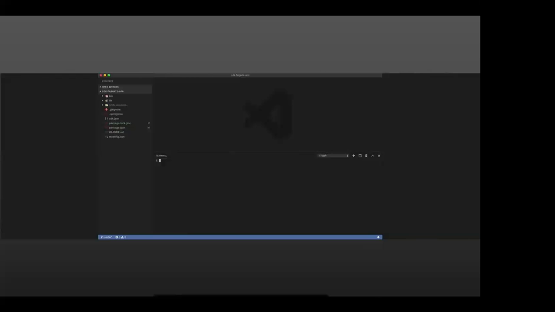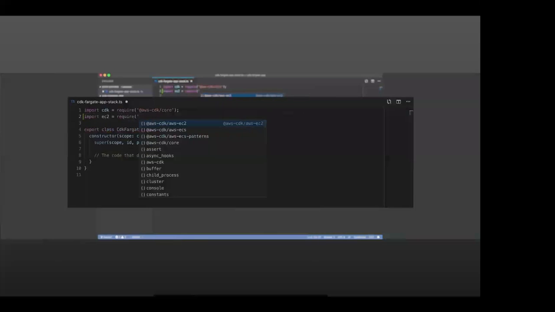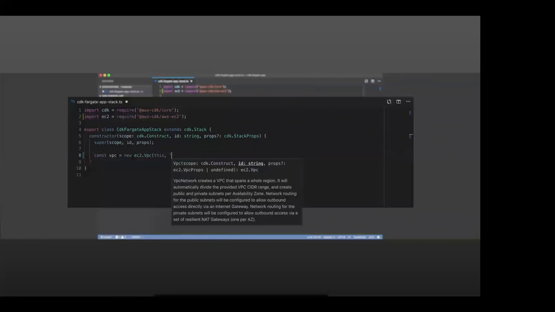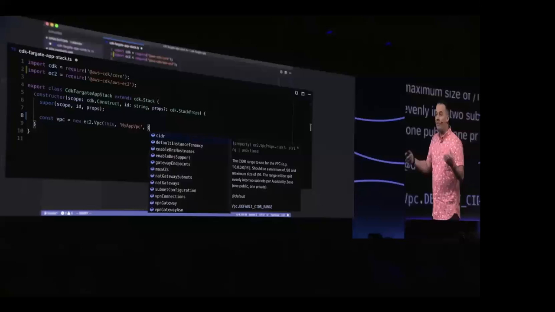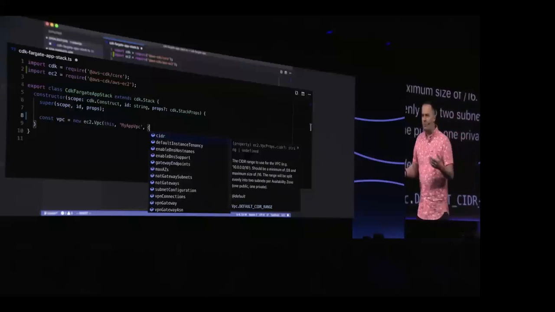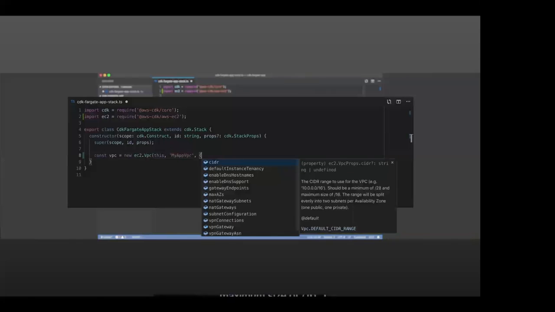In this instance, I go to my TypeScript file, and I import one of those modules, the EC2 module. And on line 8 here, I create what we call a construct for a VPC. So a new EC2 VPC, I give it a name, my app VPC, very original. And you'll see that construct is all I really need to define to create my VPC. The CDK is going to use sensible defaults. So anything that I don't specify, it's going to use sensible defaults for these things. There's one thing that I will specify, and you'll note that I'm in an IDE here. So it's telling me with code hinting and IntelliSense exactly what I can do at this stage.